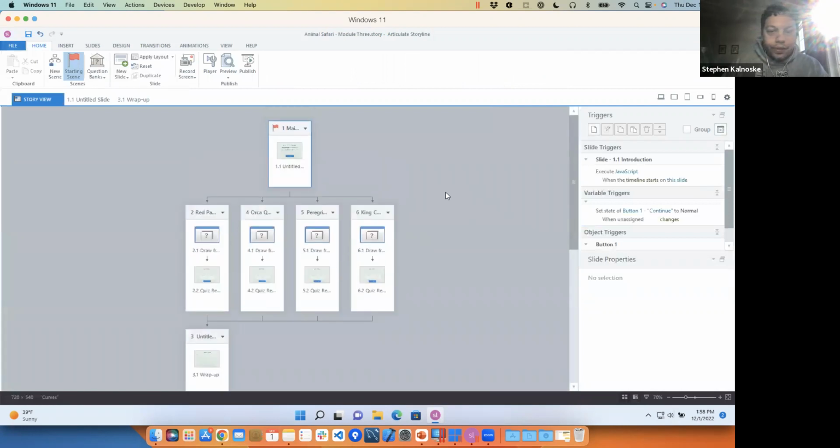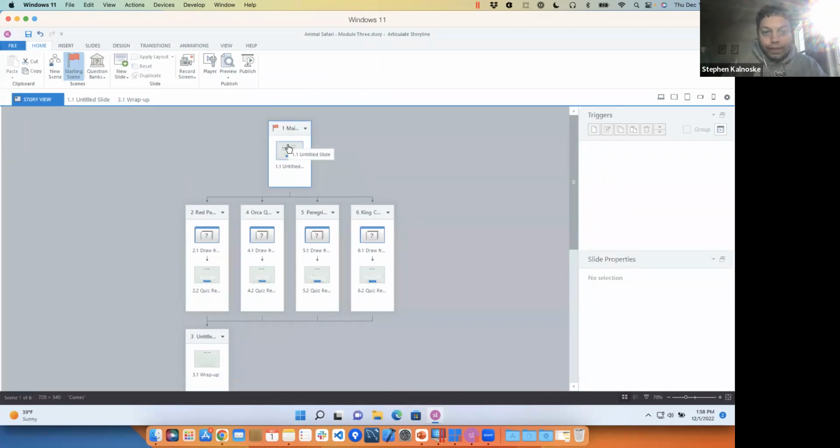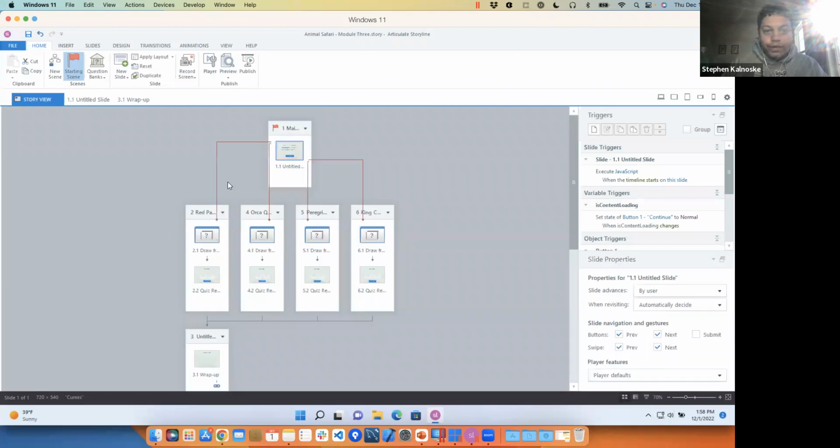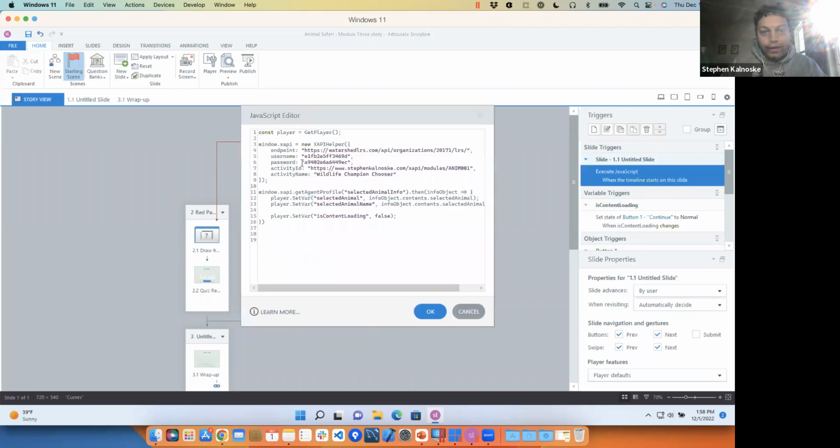And you can see the way I structured the quiz module is we have a main module that is the introduction, but then it branches off, and you can either go to the red panda quiz, the orca quiz, the peregrine falcon quiz, and the king cobra quiz. So on the main slide, again, we're establishing connection to the LRS, and then we're getting those variables, selected animal and selected animal name.